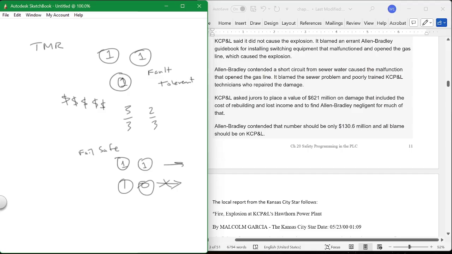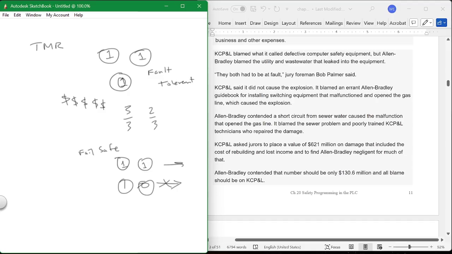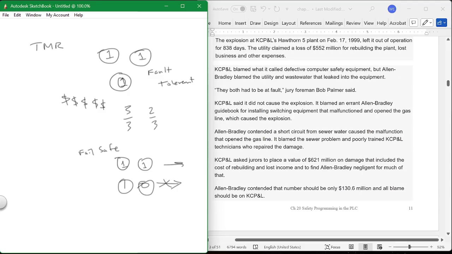Okay? Now, why, for instance, are there so many things that you have to check from Allen Bradley? Some of the things that they do, like if you want to do an online change, you have to click and click and click and click and click to make that change. It asks, do you want to do this? Do you really want to do this? Do you really, really, really want to do this? Why do they make you do that? Because of things like this. Okay? Because of things like this.